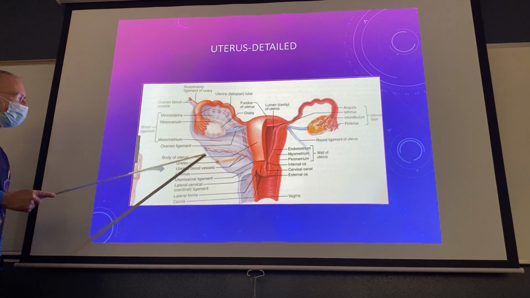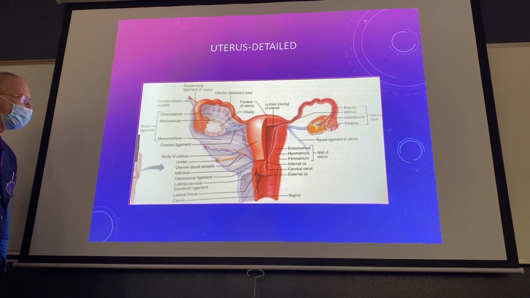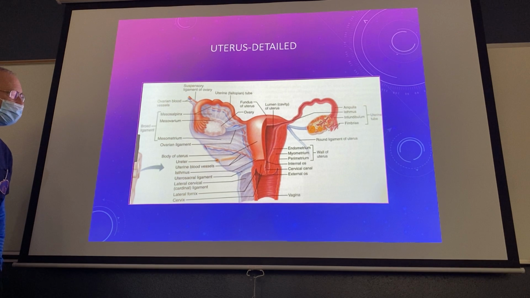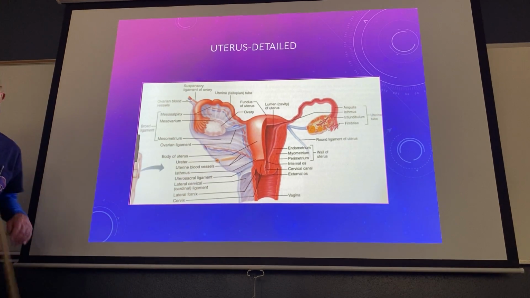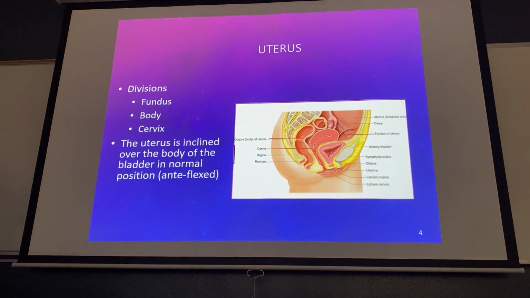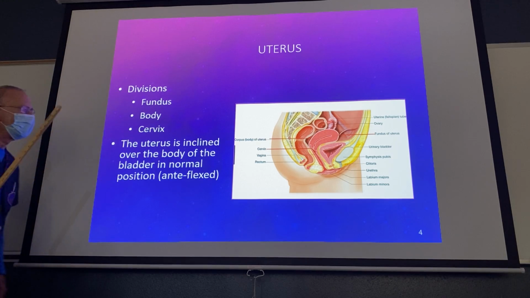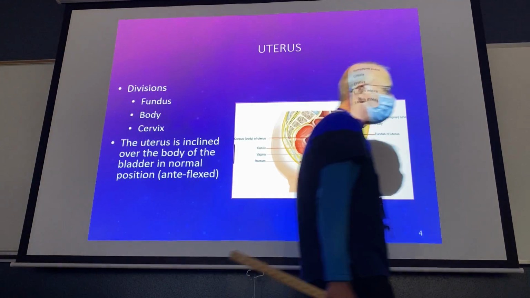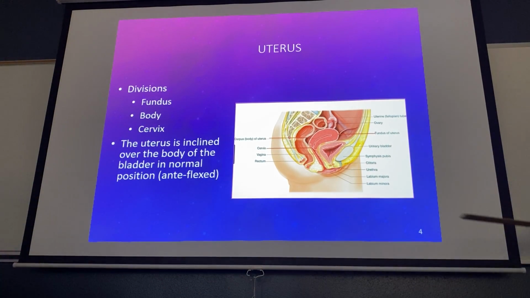Over here, we're going to talk about ligaments. The main one's going to be called the broad ligament. We'll talk about those here in a second. There are certain connective tissues that anchor down both the uterus and the ovary. Here's an important point I want to make. Again, we have the three divisions over here. And this is a typical uterus. Not that they're all this way.